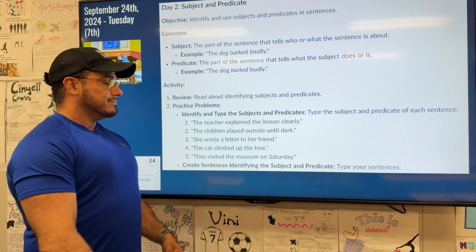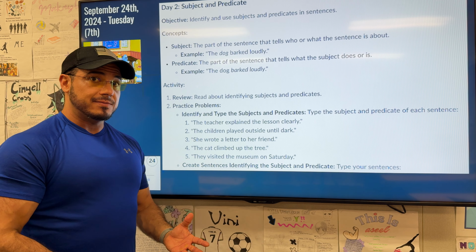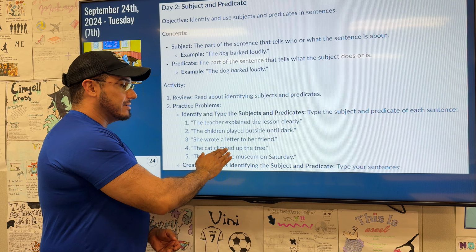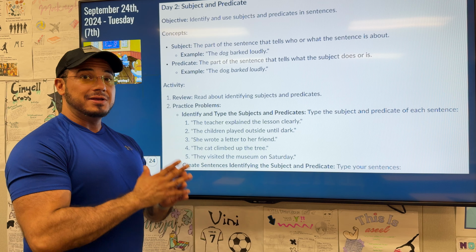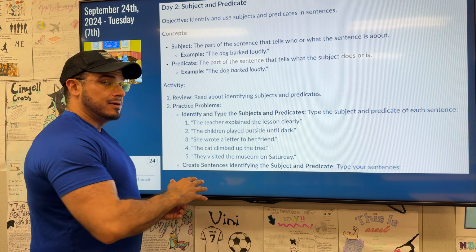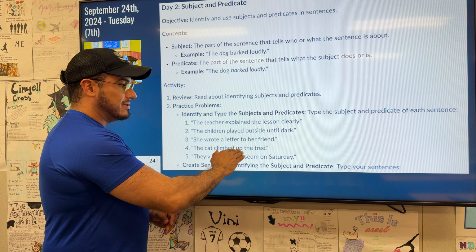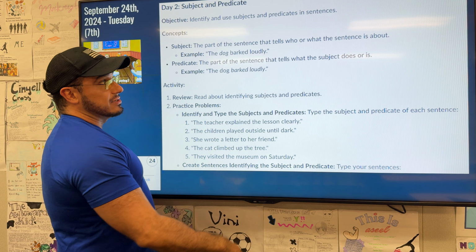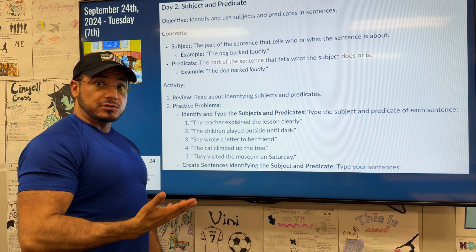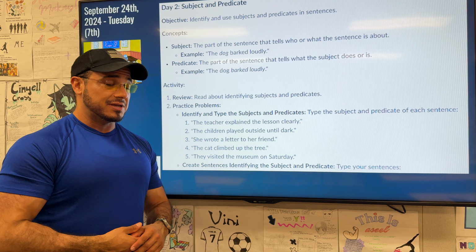All right, let's try sentence number 4, which reads, the cat climbed up the tree. What's our subject? The cat. That's what we're talking about. What did it do? It climbed. There's your verb. Where? Up the tree. So, subject, the cat. Predicate, climbed up the tree. Always include that verb in the predicate, okay? Again, it's telling us what the subject does. So that's your clue that it needs to incorporate a verb of some kind.